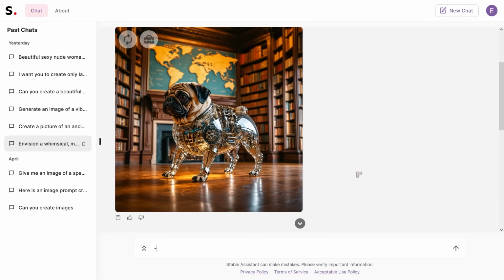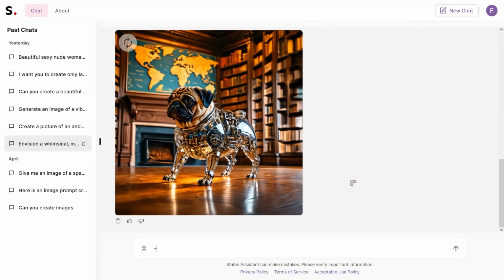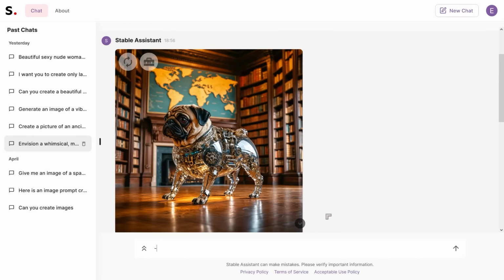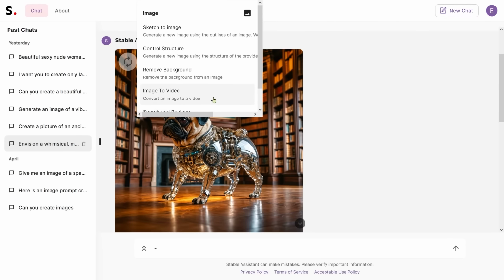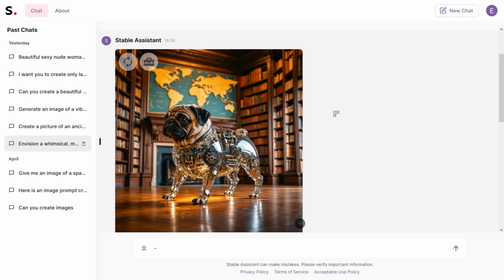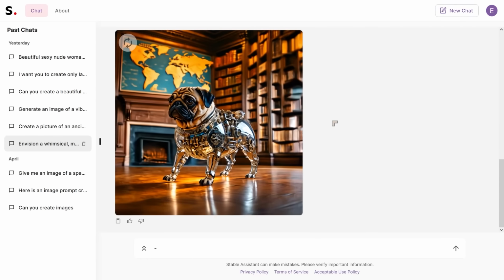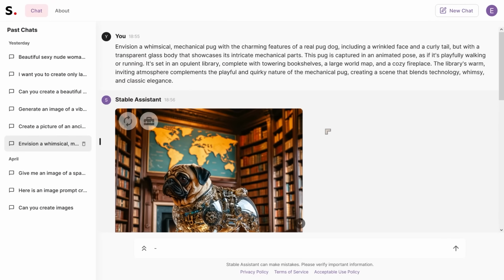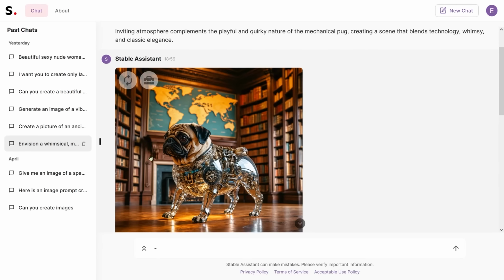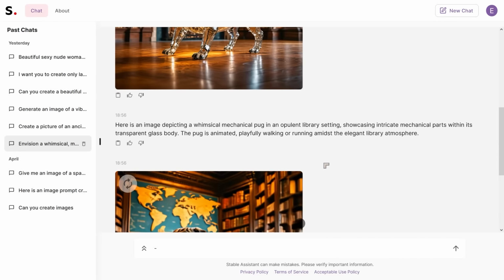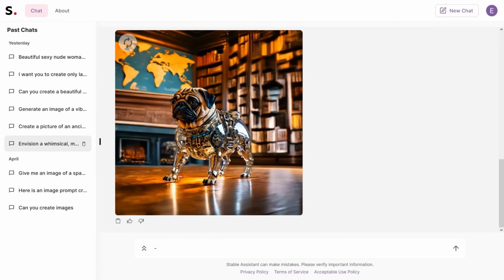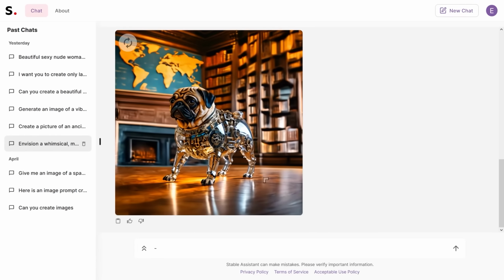Now, this is one example, and this is the result that we got here. You can see a square format and a pretty impressive video. The method is very simple. We go to the toolbox control and then just say image to video, and it will start processing the image and creating video out of it. It is one of the features that takes a little bit longer inside of Stable Assistant. What the software does is use its zero shot capabilities to take an image that it's never seen before. This image was created by Stable Diffusion 3, and it is then used by the video model to create this short video here, a few seconds long.